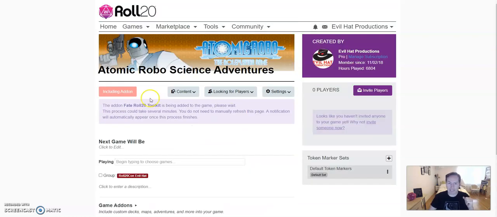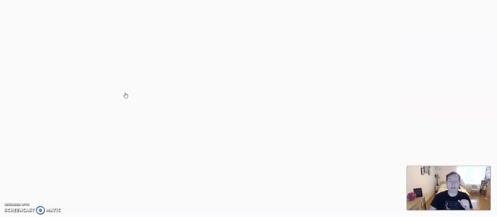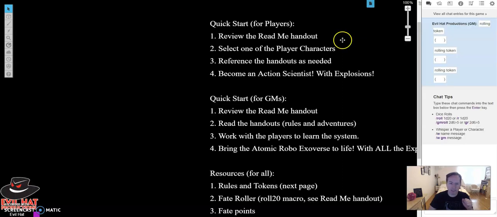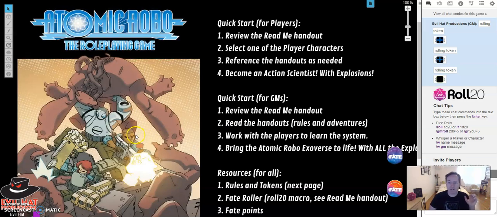As soon as that's added, it's thinking a bit there for a second. Once it's added, you'll launch the game and it's going to add all of its components in automatically. I'm going to go in and I'm going to show you what those are. When we first pull up the game, we will see the original screen that we're expecting. In this case, it's an Atomic Robo game. So voila, there is the start screen.